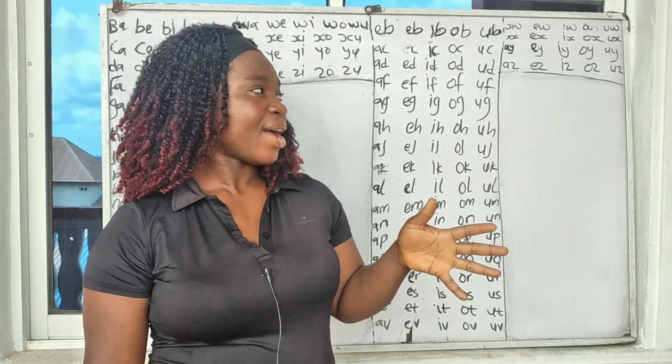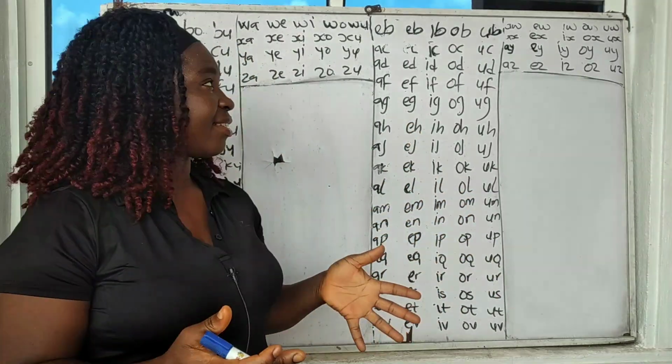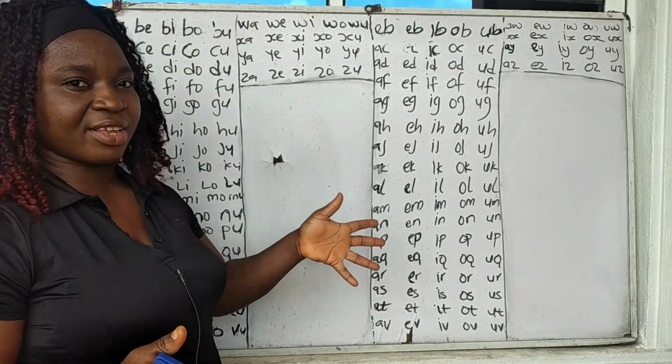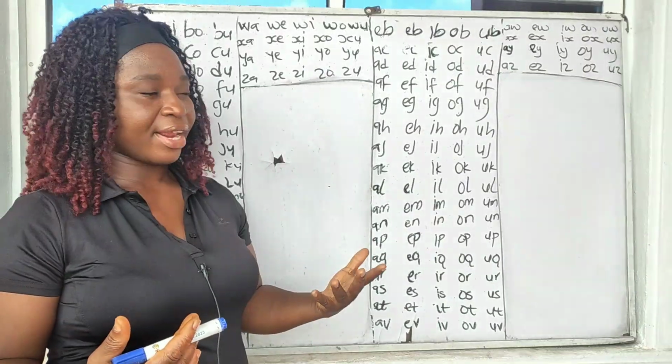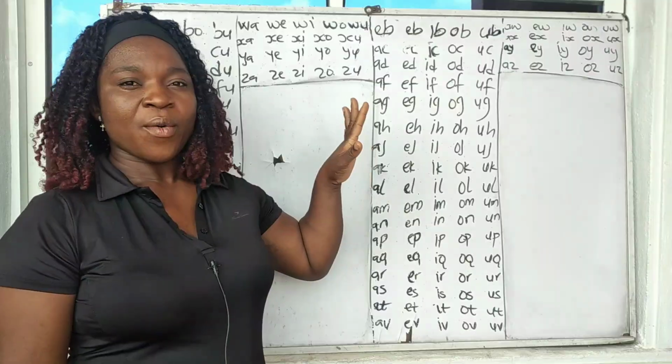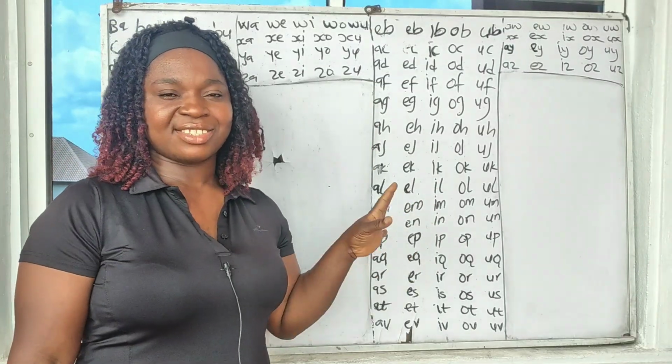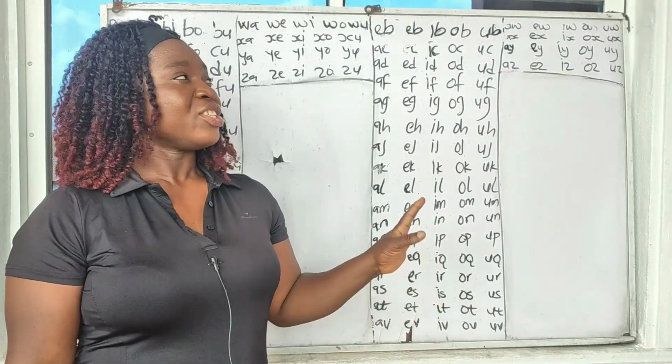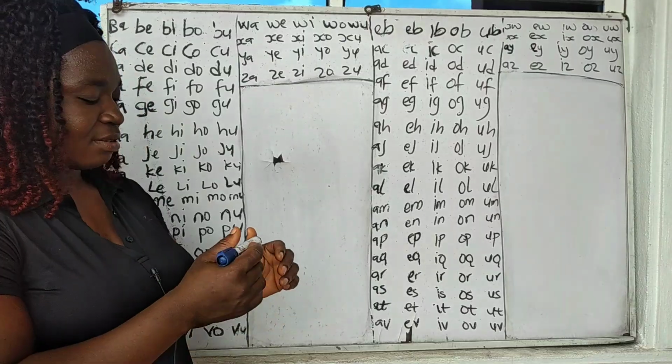Quickly into the video. I know by now we are used to the sound. I don't think we should be reciting this today because we've been doing that over and over again. And if you're seeing us for the first time, you can check out our previous videos. We have a video where we have recited this over and over again. So let's go straight into our spellings as usual.